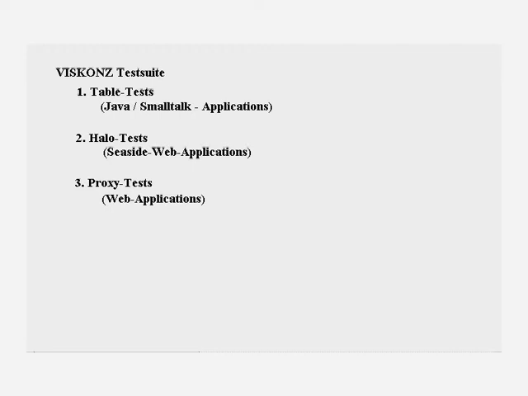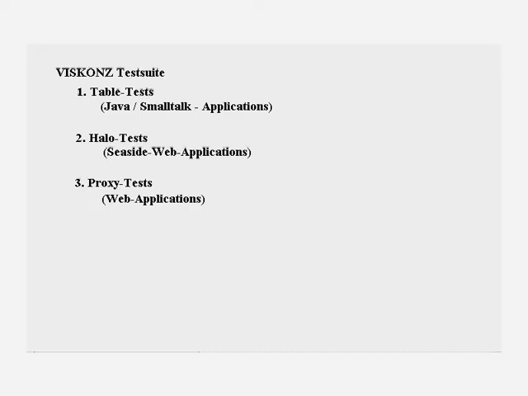Our table tests enable acceptance tests for Java and diverse Smalltalk dialects. One difference to the Fitnesse-Framework is that no modification to Java source code is necessary. In fact, it need not be available. In the Smalltalk edition, the table cells as well as the table headers can contain any Smalltalk syntax, making this feature very powerful. In general, table tests make testing of any Java or Smalltalk application possible.